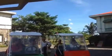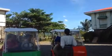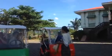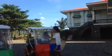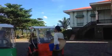As I mentioned earlier, this house is considered the oldest among the 27 houses because it was built in Candaba, Pampanga way back in 1780. So imagine, it's over 200 years old now. And our Casa Candaba became historical in 1961. It was used as the bahay na bato for the characters of Kapitan Tiago and Maria Clara in the immortal epic movie Noli Me Tangere. That is the film adaptation based on the novel written by our national hero, Dr. Jose Rizal, and that particular movie was directed by our national artist for film, director Gerardo de Leon.